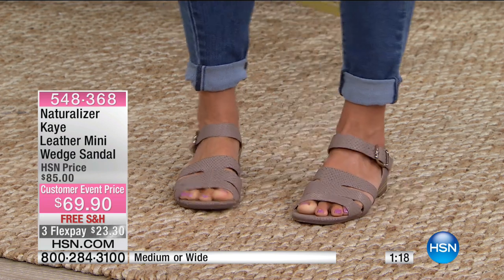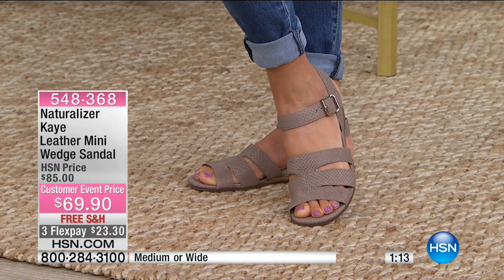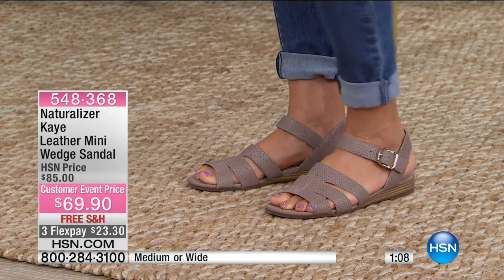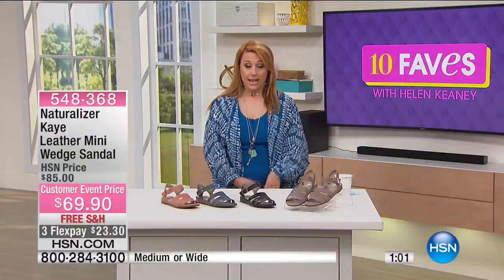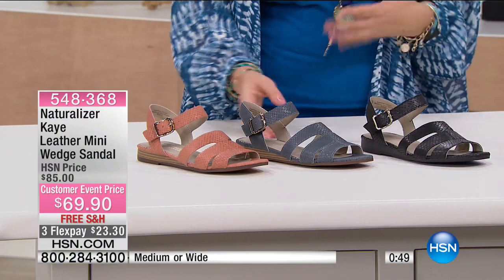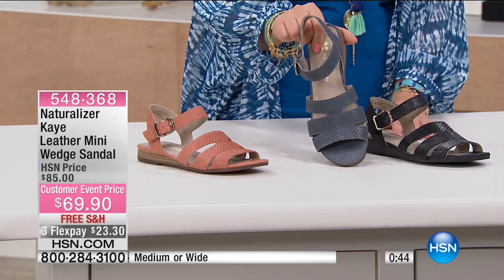And we talk about Naturalizer. We're talking about a brand that is known universally, really, for comfort. So it started out as a comfort line. But I think along the way, style became kind of equally important. And that's why you're seeing all these really super cute styles that are completely on trend. That athleisure style where you're going to see, in the high-end fashion magazines, people wearing jeggings and leggings and fitness wear during the day. This is the shoe you wear with that. This is the shoe that is going to be like, okay, this is perfect.